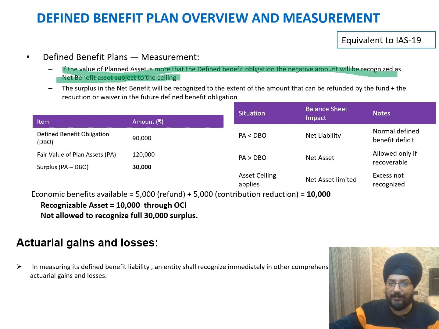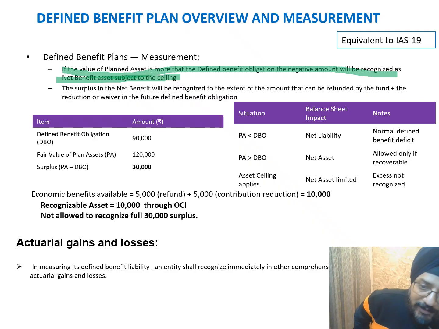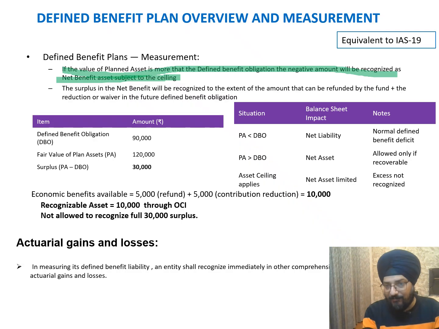So, as I mentioned in the last slide, there are two scenarios: we have an obligation that we need to pay, and there is a corresponding asset. We have a liability to pay, and to pay off that liability we are creating an asset. At the end of each accounting period, we need to compare whether our assets or our liability is more. If our liability is more, we have to show the net liability on account of the defined benefit plan in our balance sheet, as a non-current liability.